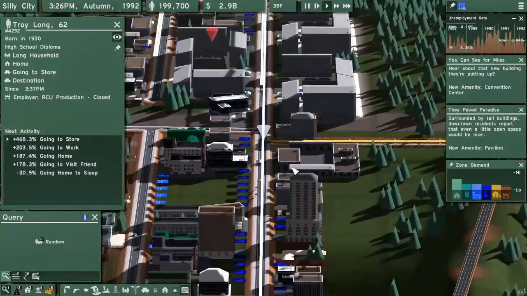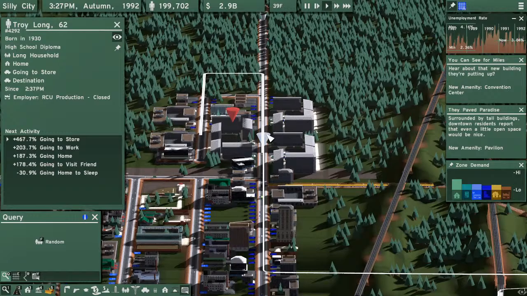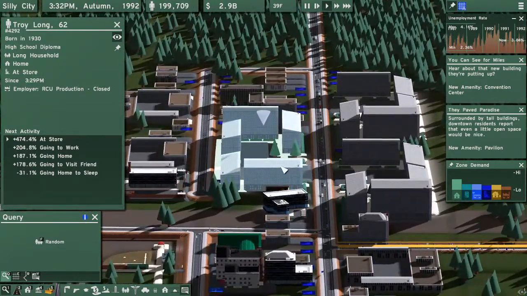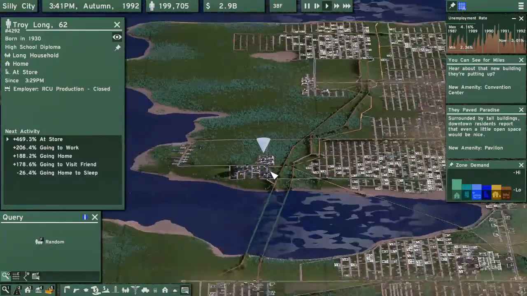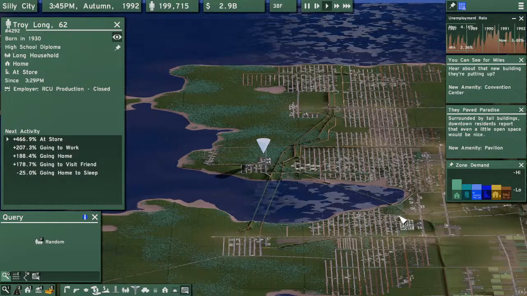Okay, so it tells me where he's going. He's going to the store over there. So, little Troy. Now, where is Troy going to go after this? That's another question. So, where is his house, and why is he going to that store? Does he live out here? Or did he come from work and go to the store?